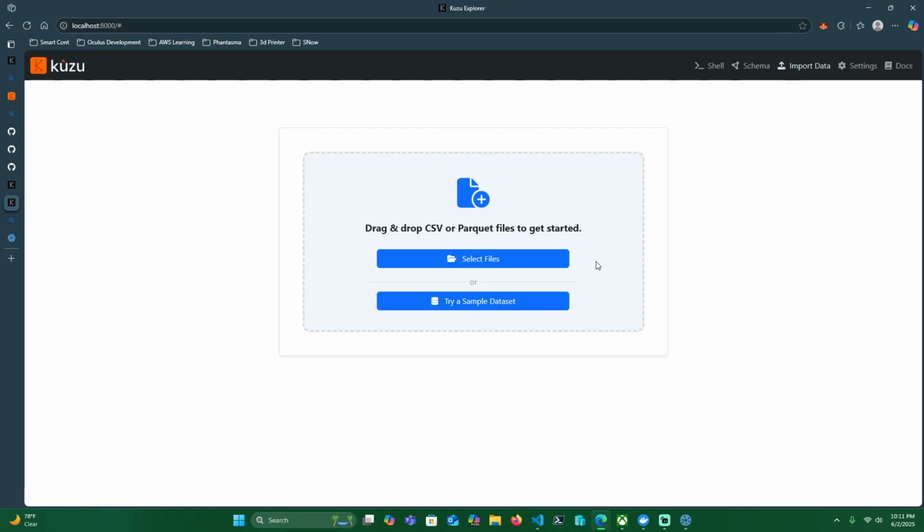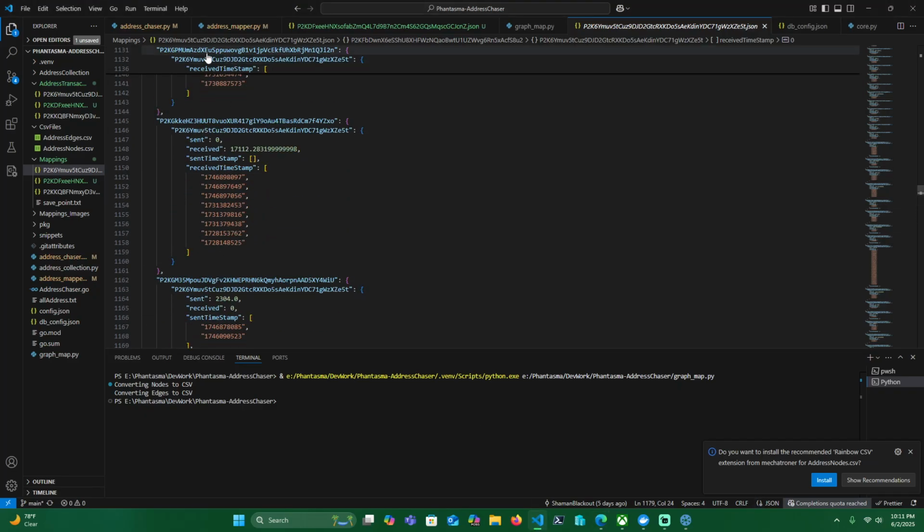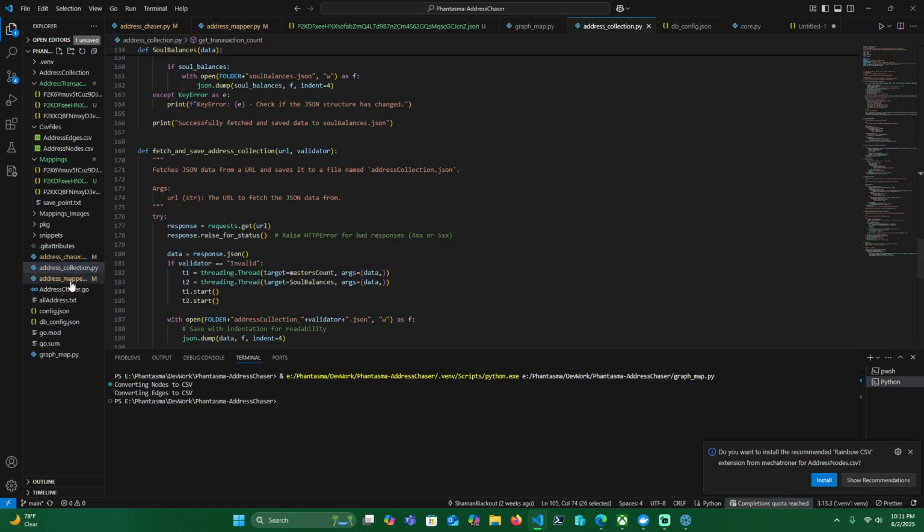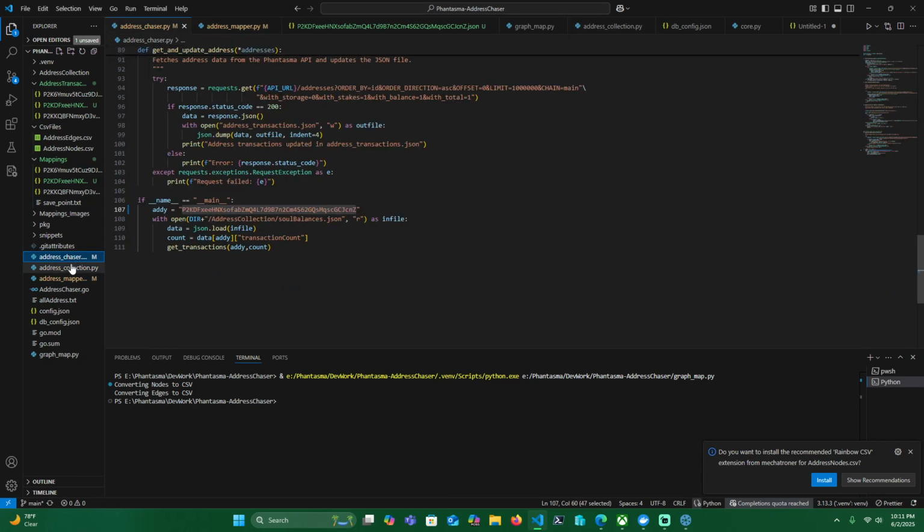Now I already have the data made, but I'm going to explain the data while I'm here, just in case you want these files. Real quick, I'm not going to spend too much time on this. I have 3 files on here: address collection, address mapper, and address chaser. If you download this, this is not a finished product. This is a rough draft just to get some data, just to visualize it for quick testing. The next step is to create a database and gather all data from every single address sending and sold transactions. But for right now, this is just the rough draft pre-test data.